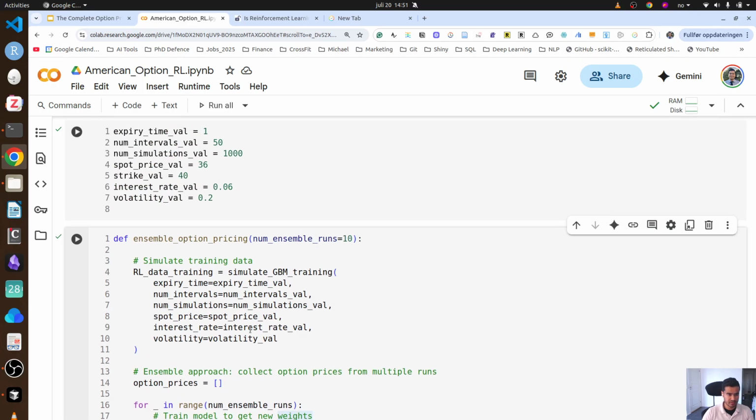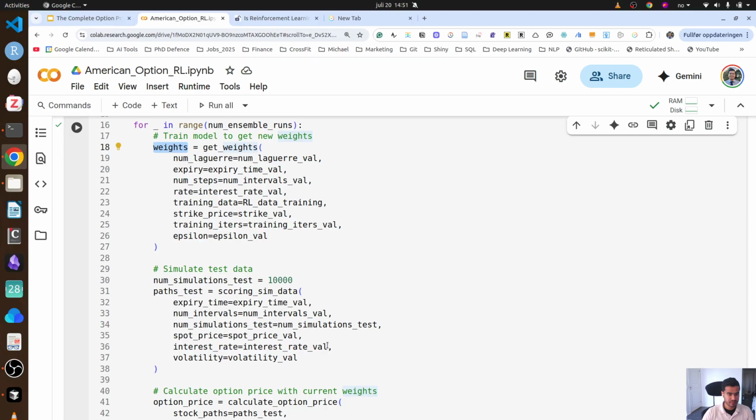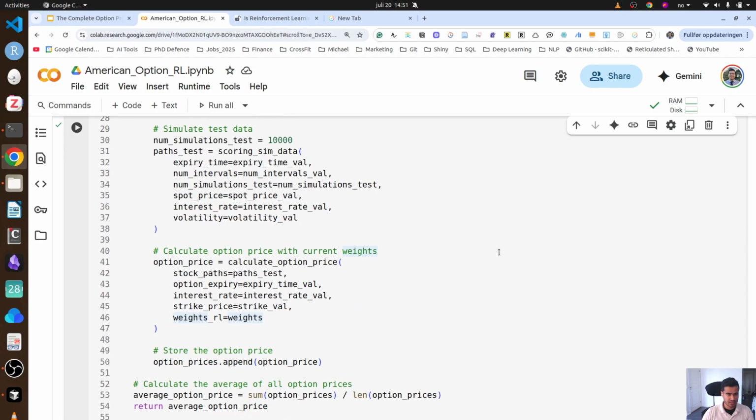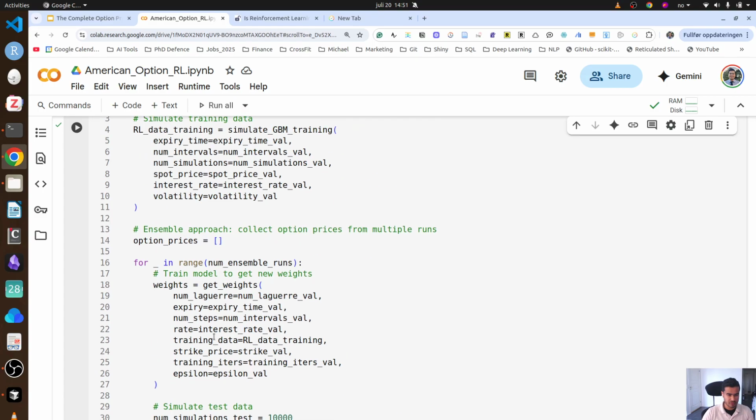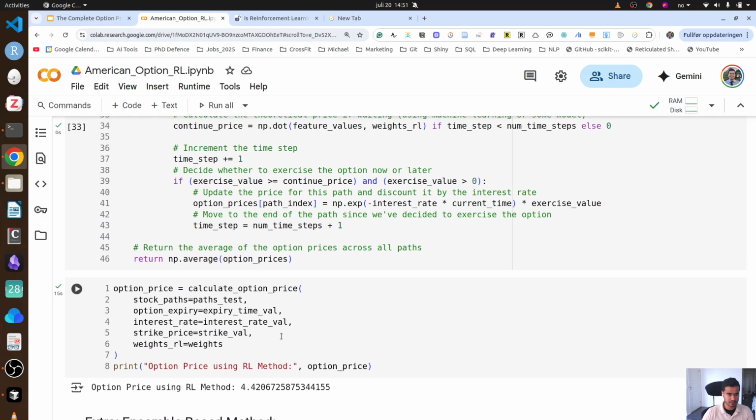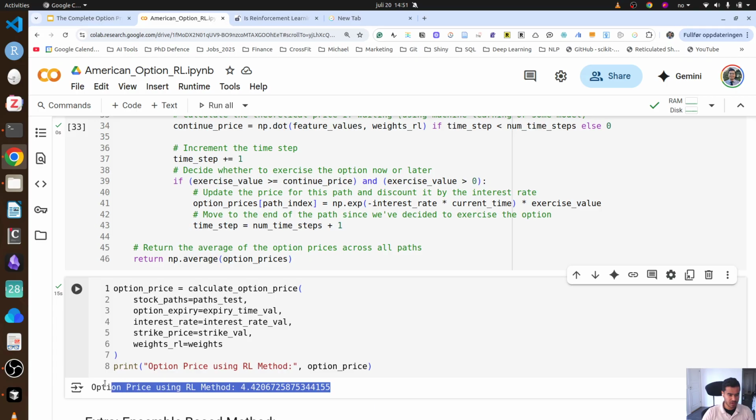You repeat the training 10 times, run the option pricing 10 times, and then take an average of it. This can help with the stability of your method. But here is the option price that you get.